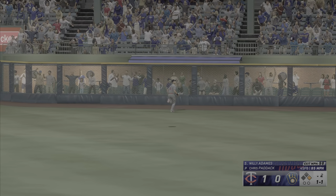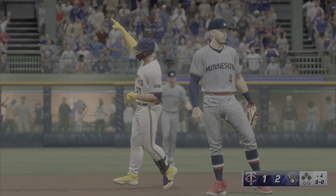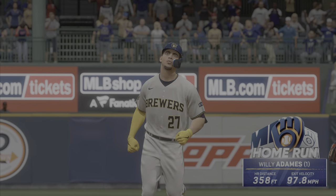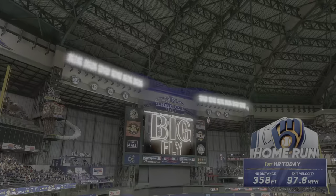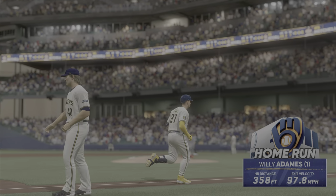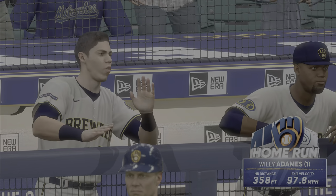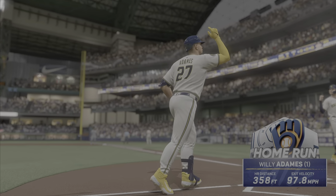Kepler on the move, heading back. This one's going to carry, and it's gone. Long. That one felt good, and they take the lead. It's 2-1. Listen to these fans. This place is absolutely buzzing right now. You can feel the energy all the way up here in our broadcast booth.